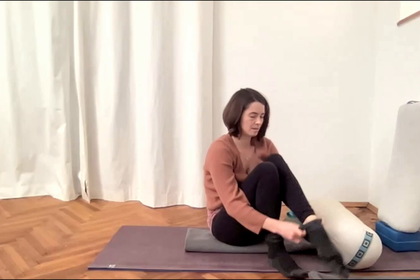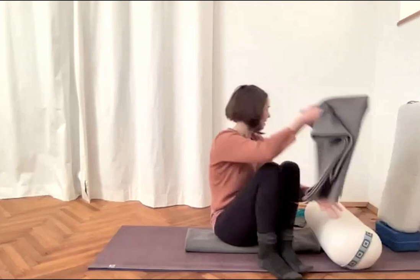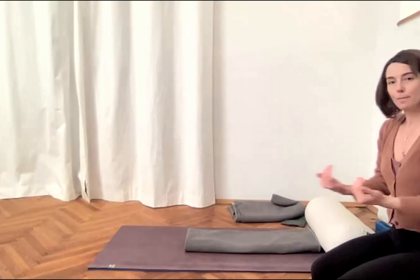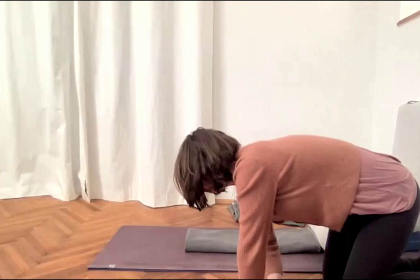Okay, socks. Now, one way to get into this pose is to wiggle in elegantly and try to go that way, but it's really nice to roll. You sit further back than you think and you come onto all fours, bring the hand closest to the bolster under. This is also in restore and rebalance, and you roll up.